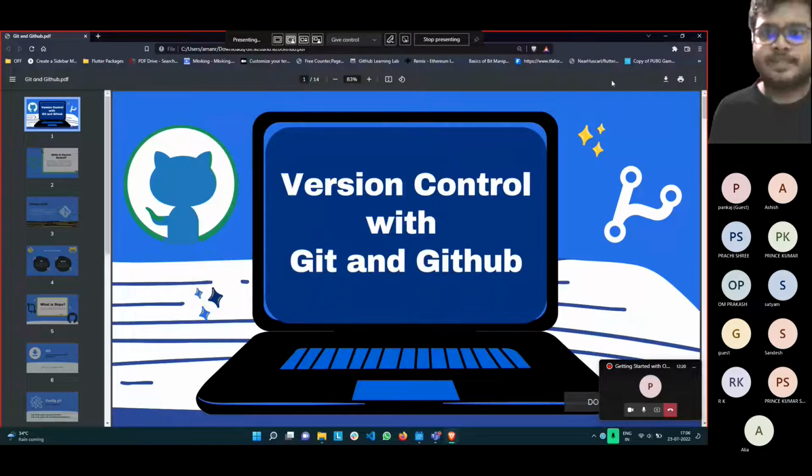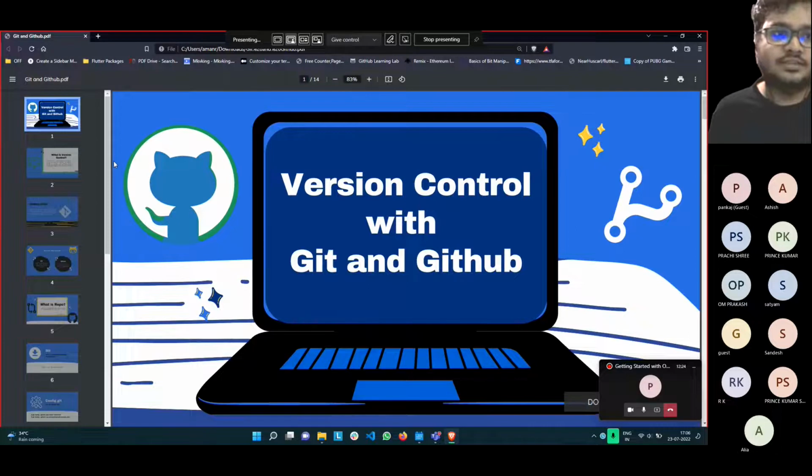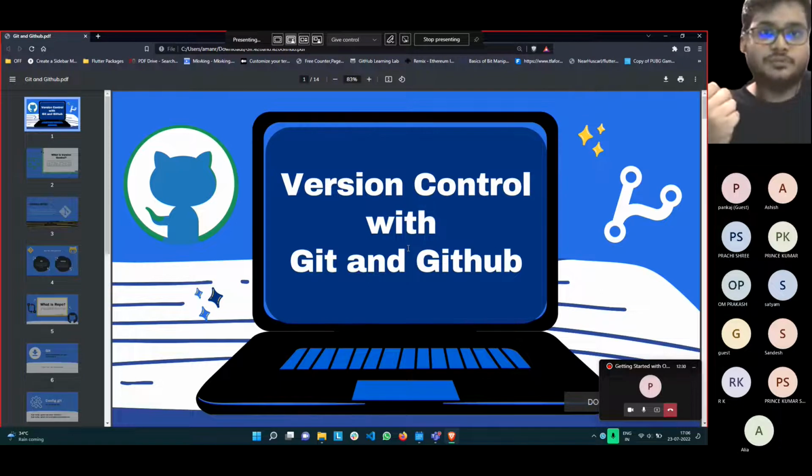So, let me go ahead and explain what we have prepared for today's session. When you are in open source, or contributing to any repository, even at your workplace, when you get selected for any company or open source project, you will need software to keep in check what it was like at what time.